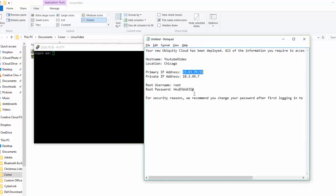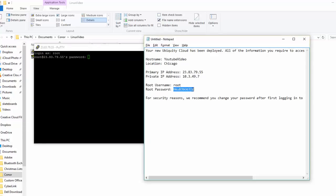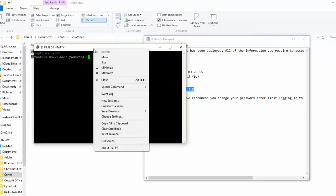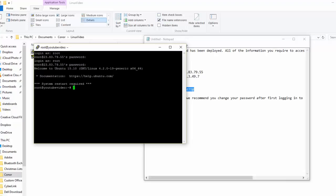So now we're going to go to our username. Most hosts will give you root access to your server as soon as you sign up and set up your machine. I'm also going to show you how to set up a non-root user that can perform root commands with the right password. My default username is root, and I'm going to copy this. With PuTTY, you can't just do Control-V. Don't click on the white bar, but if you right-click in the black, it will paste what's on your clipboard. And there you go. Now you're into the system.